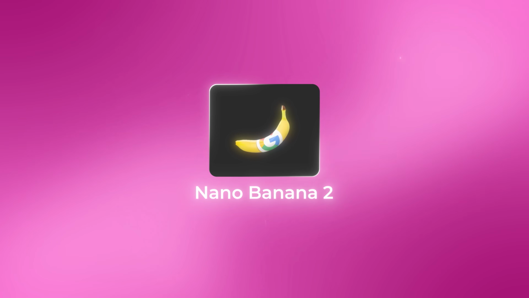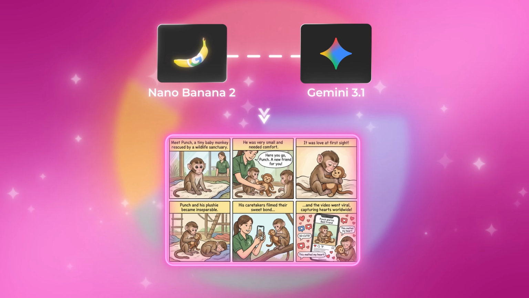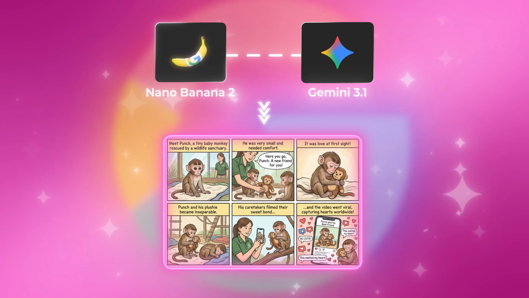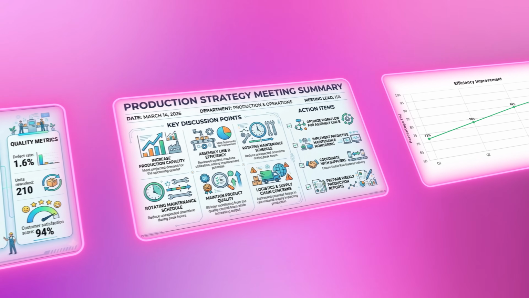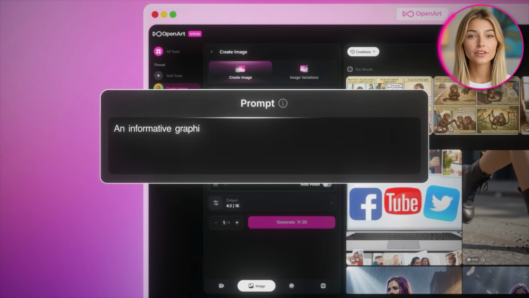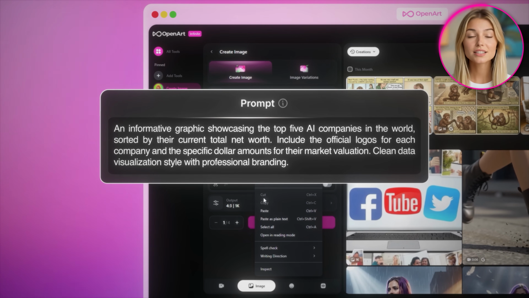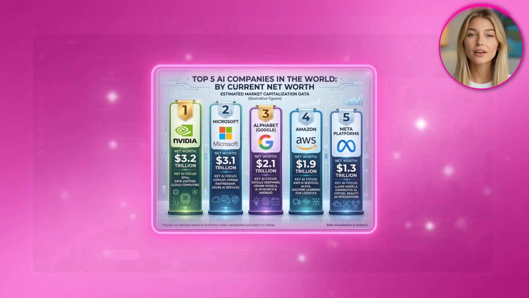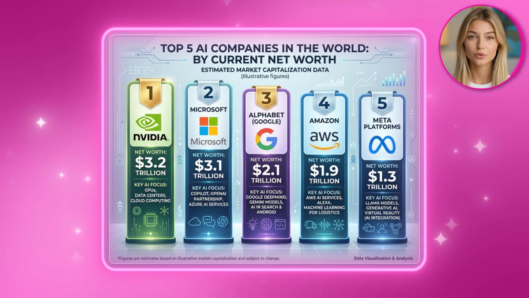And that's because this AI is connected with Gemini 3.1. So before it creates any image, it gets even more context from a web search to produce the best quality outcome. You can also use it for infographics, turning notes into diagrams, or creating data visualizations, all grounded in actual knowledge. So let's go over and create a graphic with the top 5 AI companies in the world, sorted by their total net worth. I'll paste in this prompt and wait just a few seconds. I love how it represented the graphic and even included the company's logos inside. As you can see, it actually went online and searched for the total net worth of each one, which would have been impossible with past models.